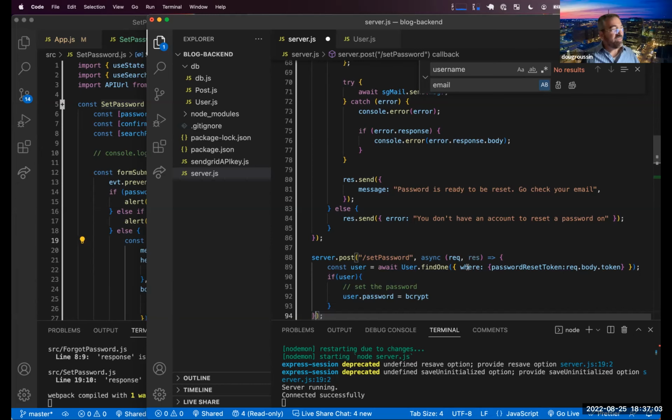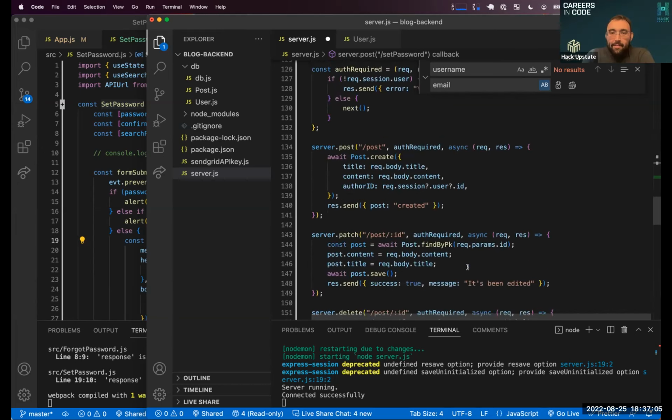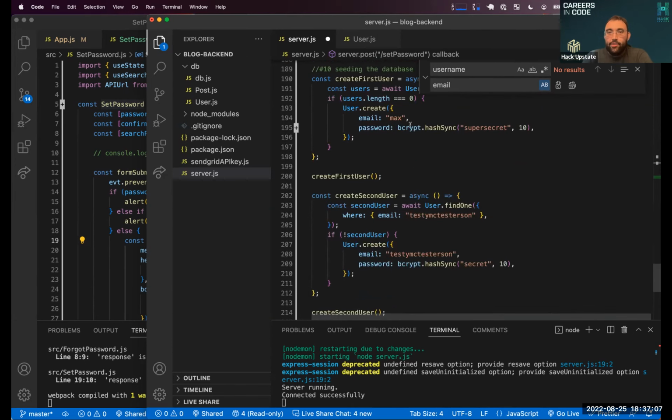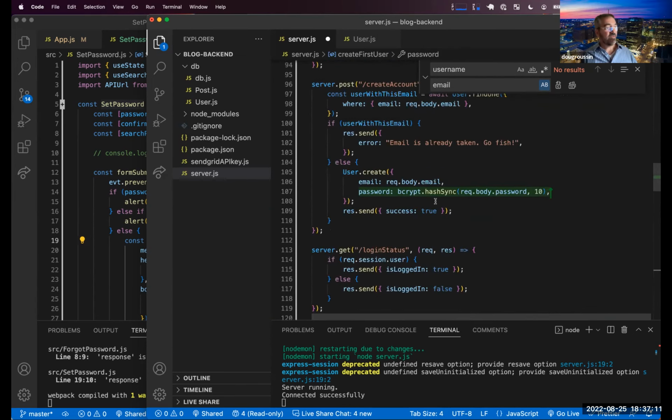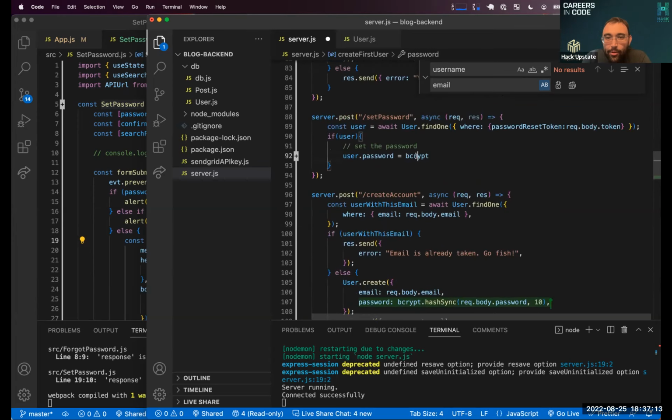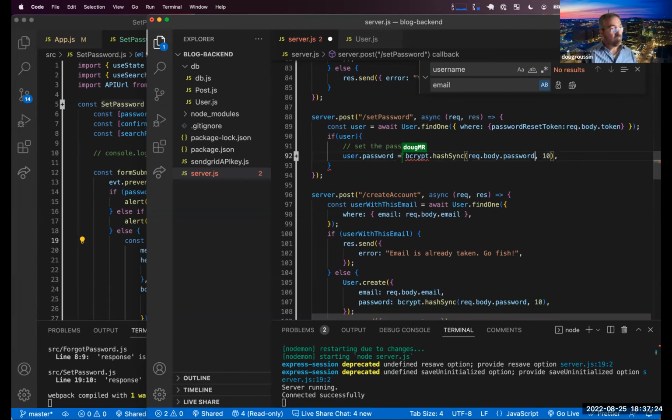Am I going the right way? I feel like it's down pretty far in create user here. I gotcha. Okay, 106. Yeah, you were in the right spot. All right, I'll let you take over from there. Beautiful.